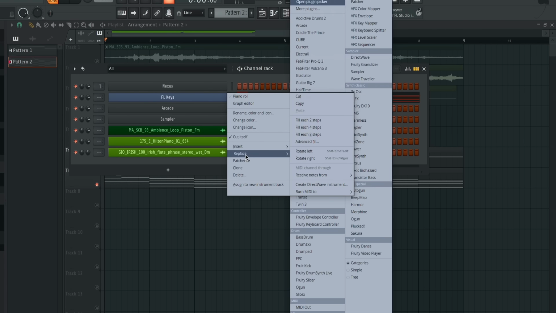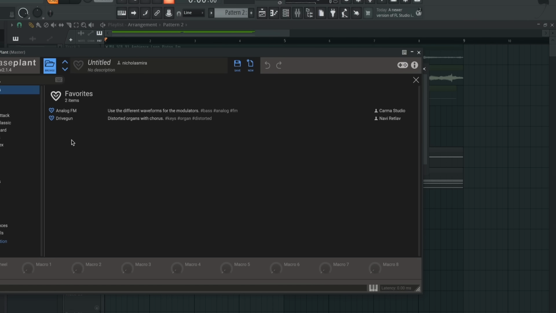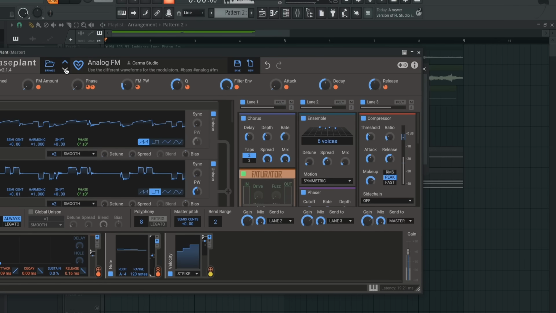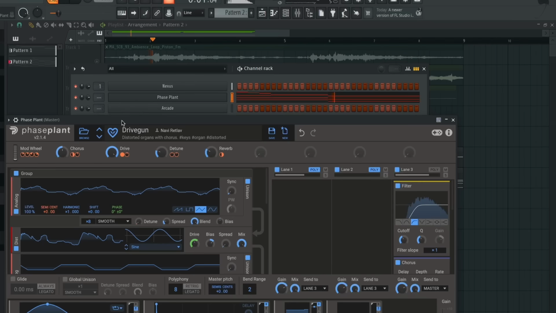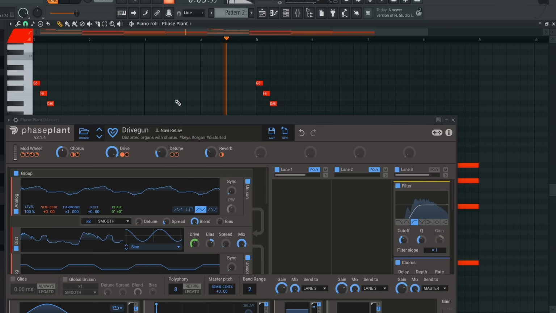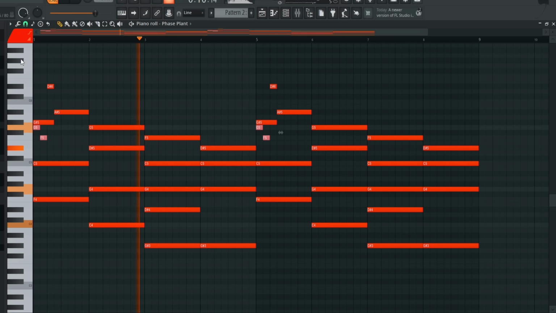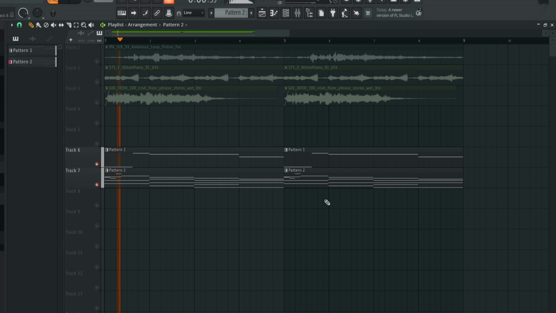Let's actually change this preset so we can have something a little cooler. The piano's alright, but it sounds kind of boring to me. So I'm gonna open up this VST Phase Plant. Now let's pull up the flute.